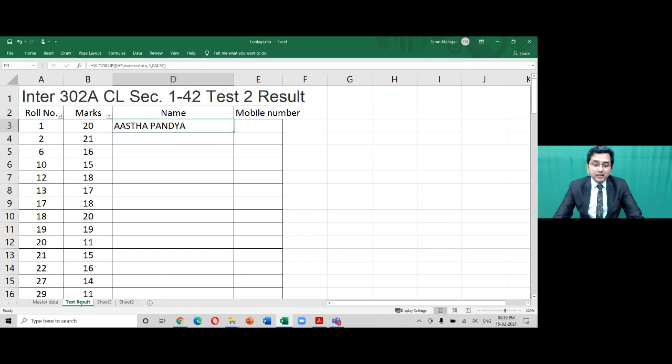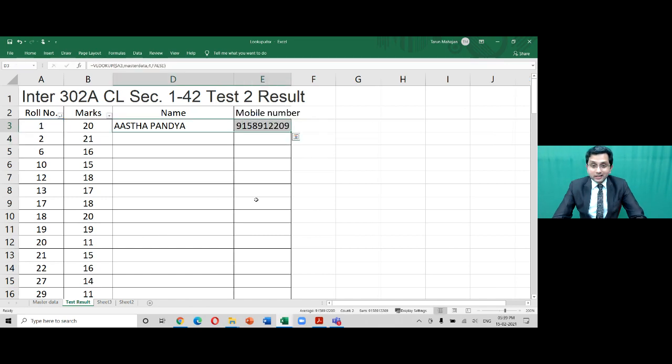And when I copy this formula to the right side, I'll simply do Control C and paste here. See, it is not showing me an error now, but the name is repeated. I want the mobile number. So instead of column 4, I will say column number 2 and the mobile number will be displayed.